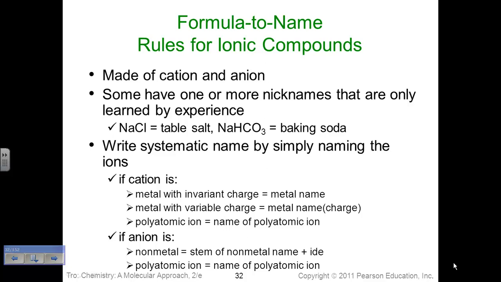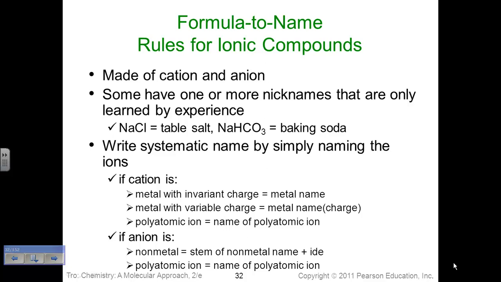The elements that fall under that first category, on your periodic table, find the elements in family group 1A. They are hydrogen, lithium, sodium, potassium, rubidium, cesium, francium. I've just listed all of the elements in the first column. We always know that they are going to carry a +1 charge. There's no choice in life. They have a +1 charge when they form ionic compounds. They have an invariant charge, always the same.